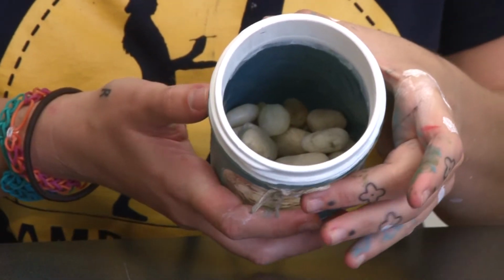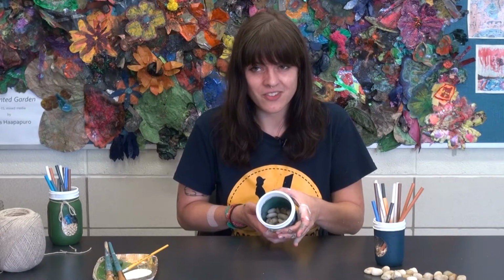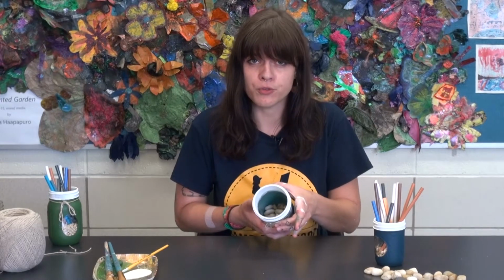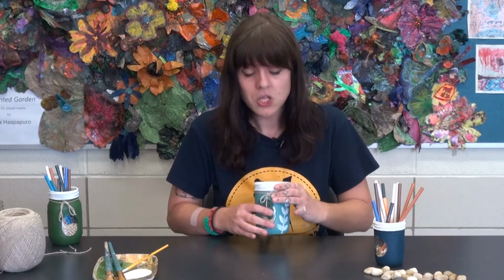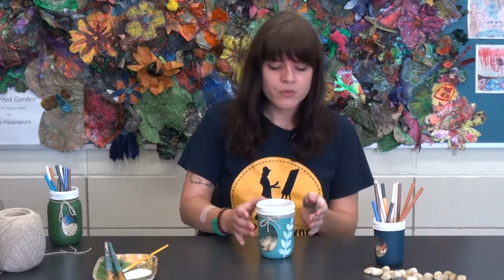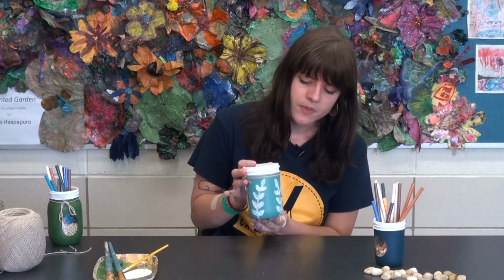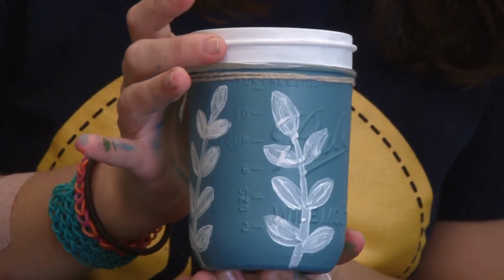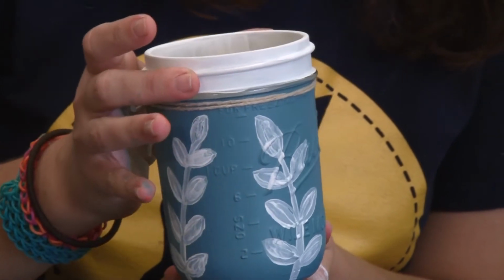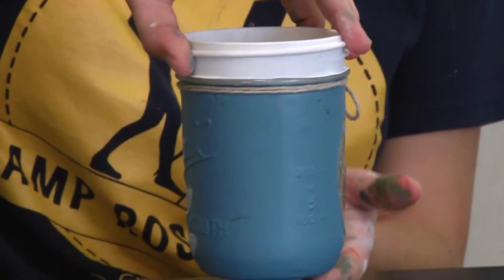Very gently I can show you. They're very loud. But I very gently place the stones in there because I feel like if you just drop them in there, you might break your jar. So I've just got a few stones. And then not only do I have my window, but I've made these little patterns on it too. So I'm just going to paint one more on the blank side that's over here.